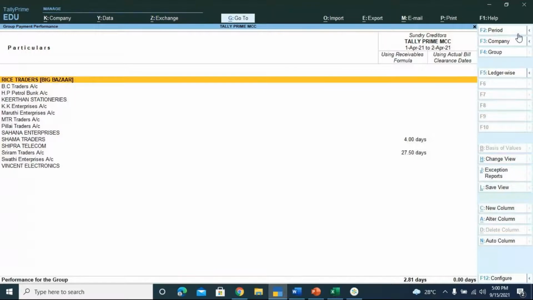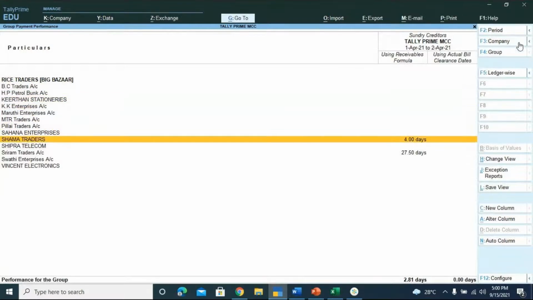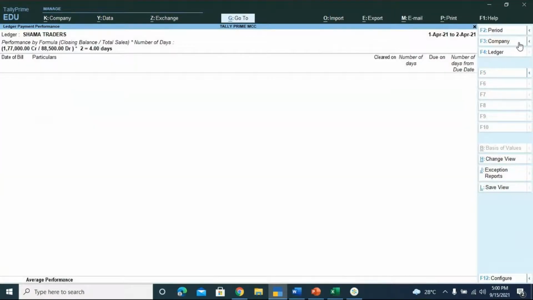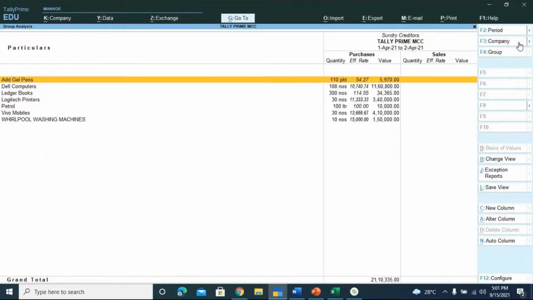We have 4 days and we have 27.5 days. 4 days for Shama Traders. I hope all of you are aware of this. This is how we calculate the debtors period or average collection period, however you would define it: closing balance by total sales into number of days. So that's how we get 4 days as the average collection period. If you go for the creditors, it will become the average payment period.